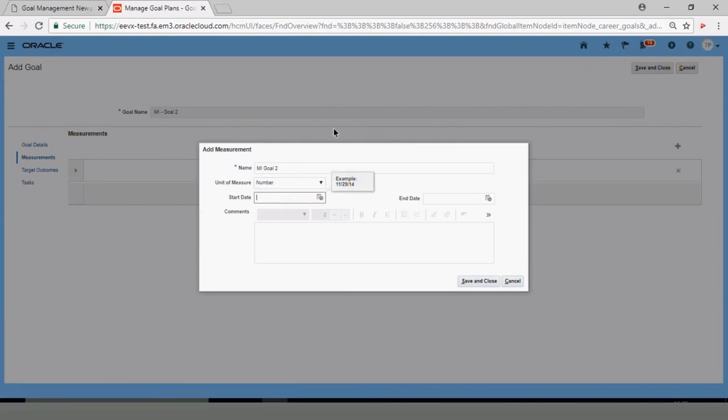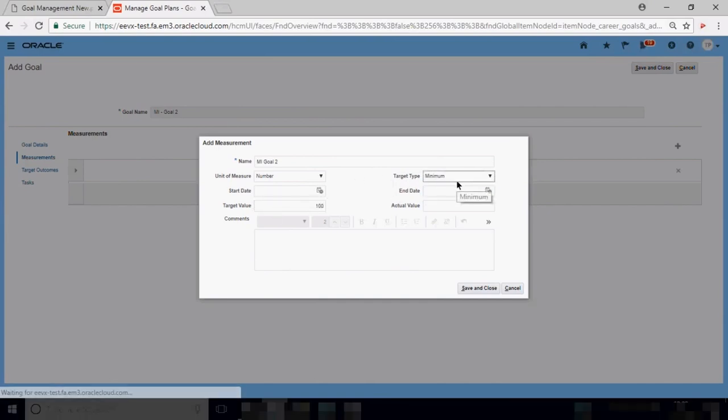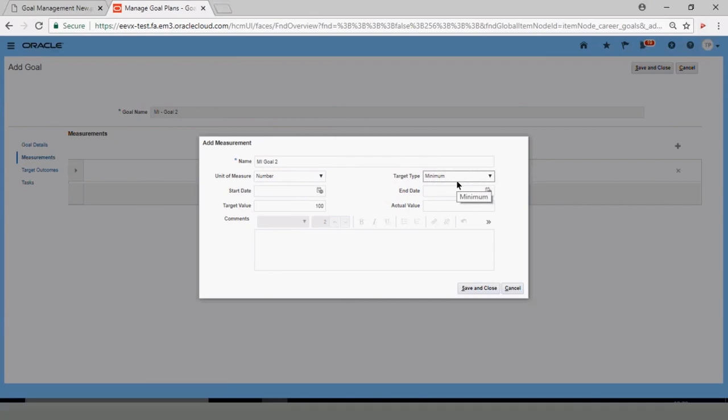Because I have said sales of 100 units, when you put it as number, it will come up for the number. Target type minimum or maximum. I say minimum is 100. They can exceed 100, but they have to achieve a minimum of 100.